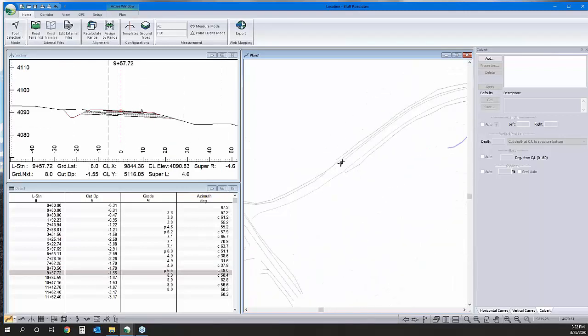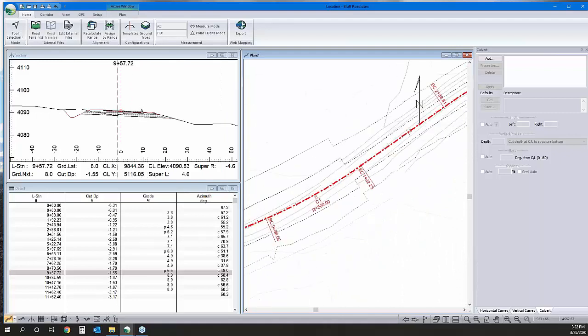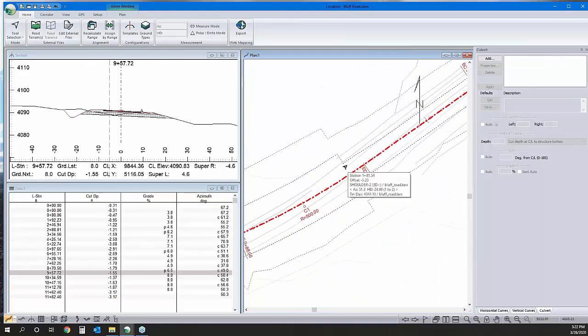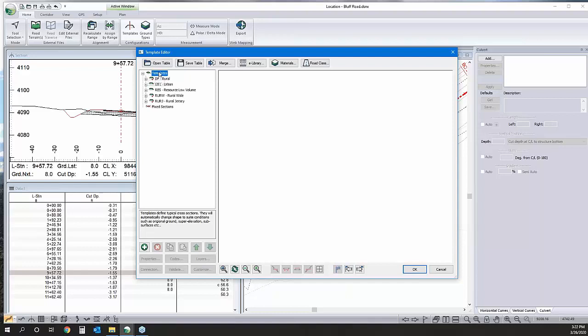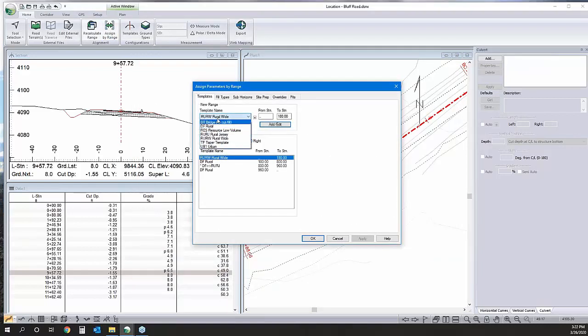Now, another issue with what we've made so far is this is a pretty abrupt widening in the road. So there's two options for how we deal with that. We could either not use a different template at all and use our overrides, or we can use a template and use the taper option in here. So if we look in our list, there's no TP here. There are two templates that are always going to be here, even if they're not in your list. Those are the bridge template and the TP taper template.